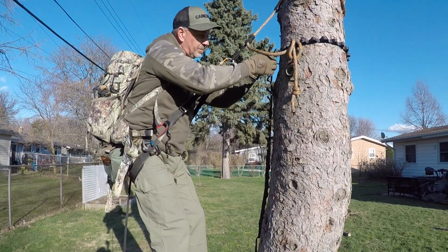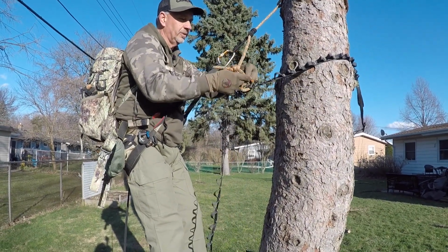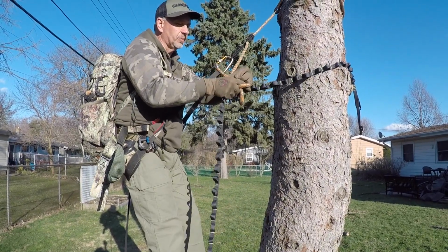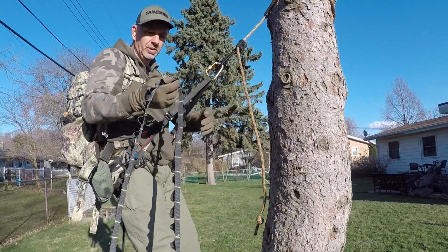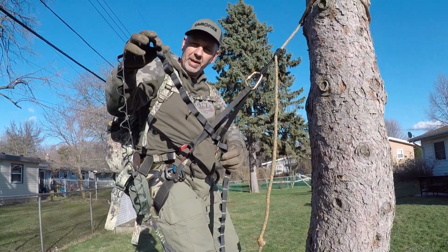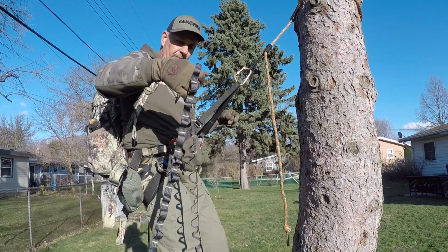It was real easy to make with the sewing machine. It was really a fun little project. A little time consuming because you're doing each one of these straps, each one of these little loops. Did mine with some gray strapping that I had, and then I just used some yellow thread that I had.